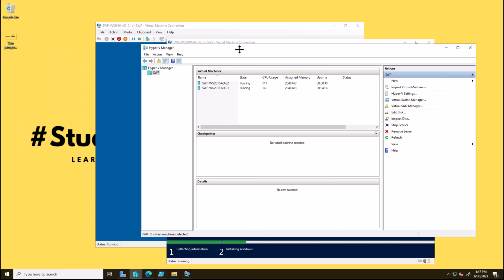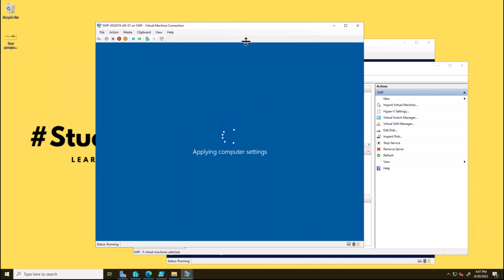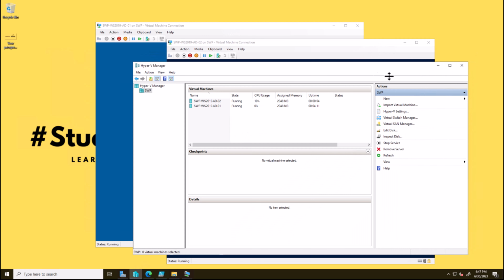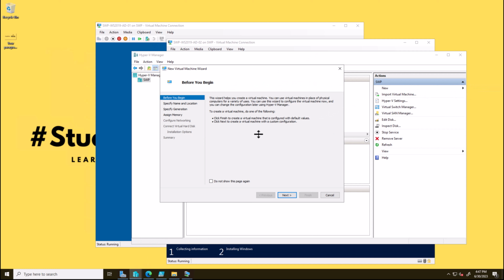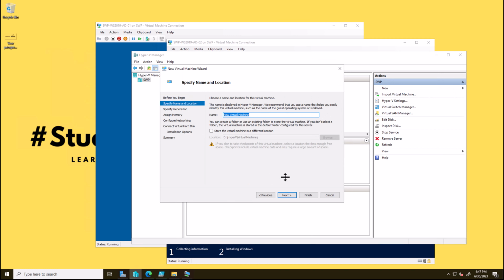While we are waiting for all these servers to come back, why don't we build a client machine? Let's build a Windows 10 client machine. We're going to call it client Windows 10.